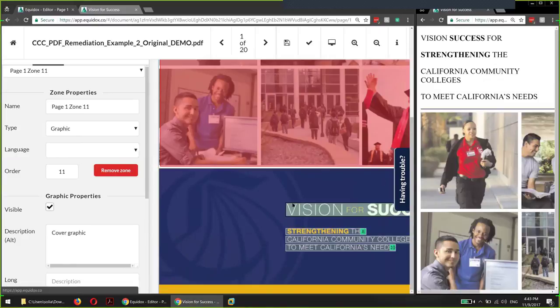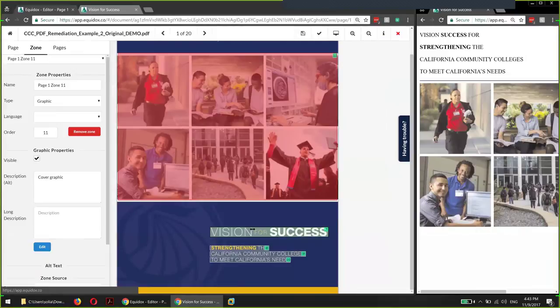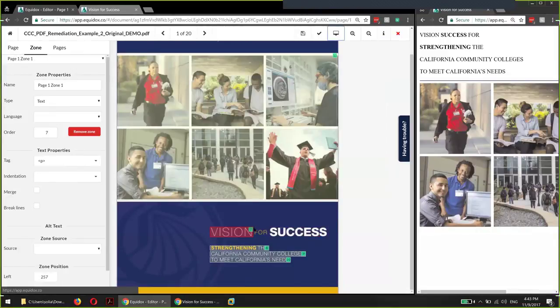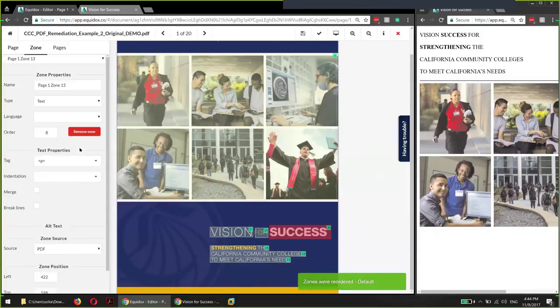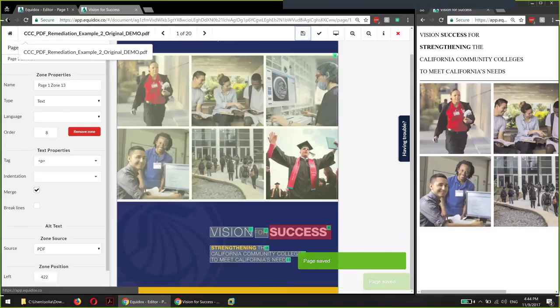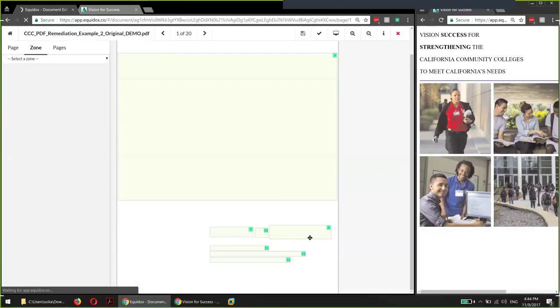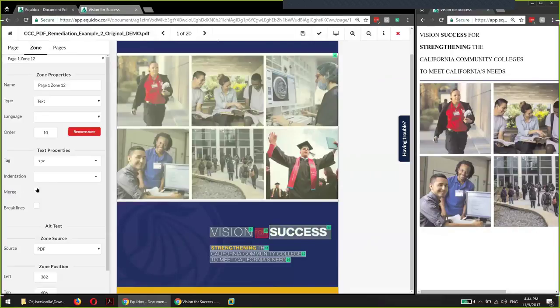So there's a way to fix that. It's basically to break it up into 3 zones and of course merge it. So merge each zone to the last. I'm just gonna do a reorder here really quickly. There we go. So that'll get merged. Save. Great. And I think I have to just refresh because of this little thing here. 1 sec. Then merge.